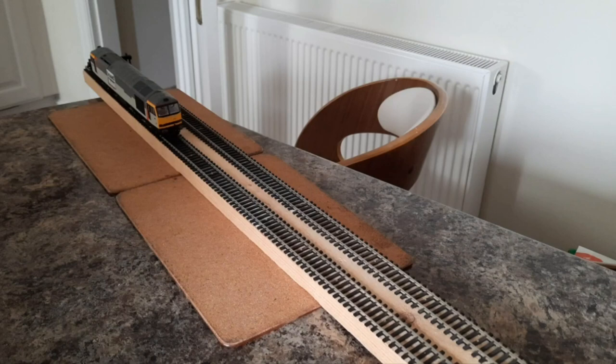You've still got more on the shelves, so if I was you, if you're after a 60, go and get this one.